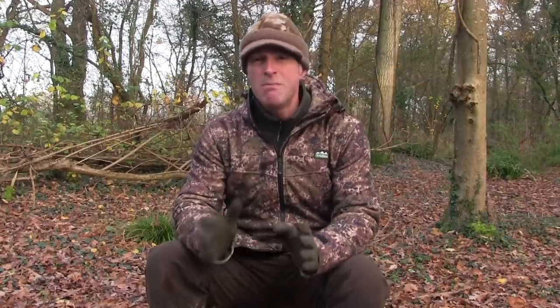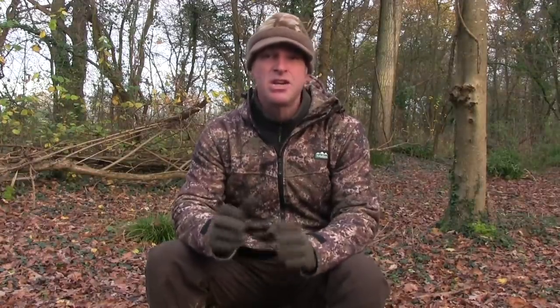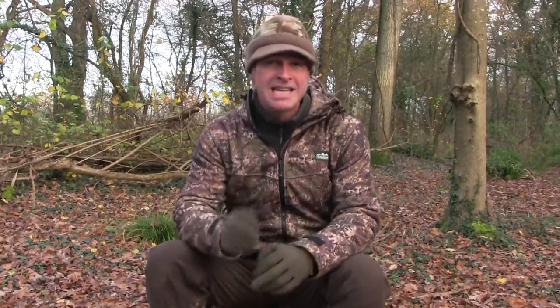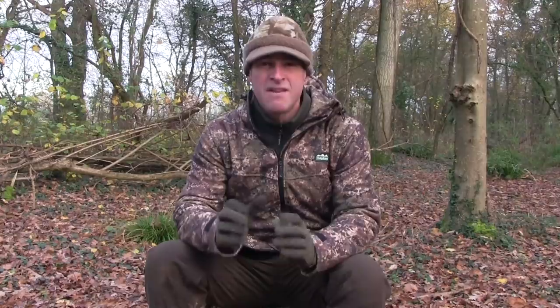Right, onto the serious stuff. Now, the biggest attraction to most quarry species at this time of year is food. There isn't much grub about as the weather turns colder, so if you can find an area that does offer your quarry an easy feeding opportunity, you're probably going to get a few shots. If you're targeting grey squirrels, try setting up a feeding station loaded with peanuts. This high protein food source will get the squirrels literally queuing up through the winter, giving you the opportunity to make some serious bags.